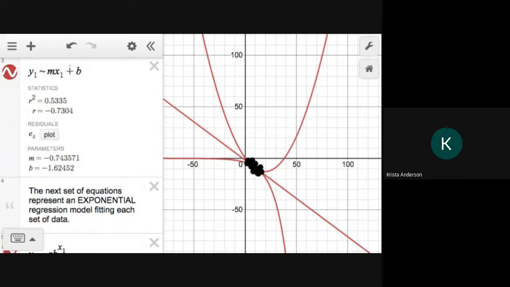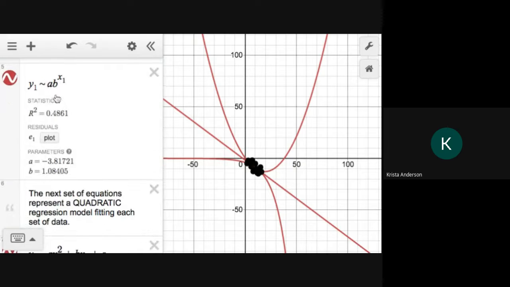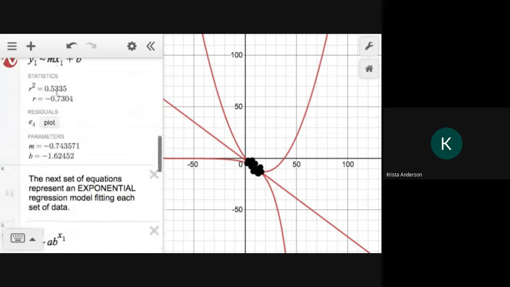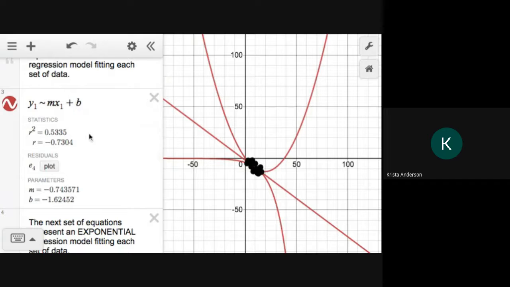I go to this box. I want the linear regression. This is a line. I do not want the exponential regression. I want linear. My data from my box on the screen, I'm going to copy onto here so that you know what it looks like in the calculator's window.